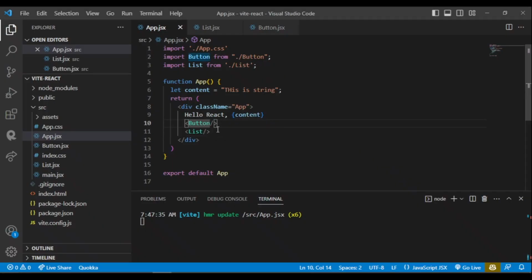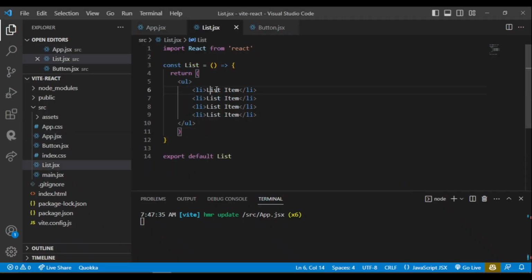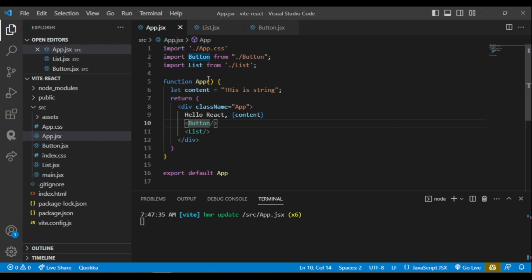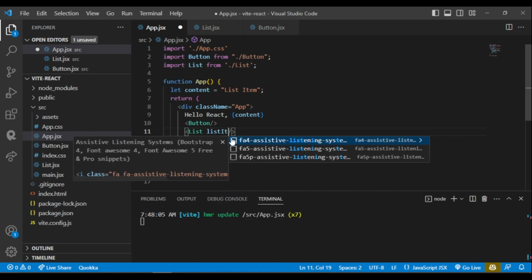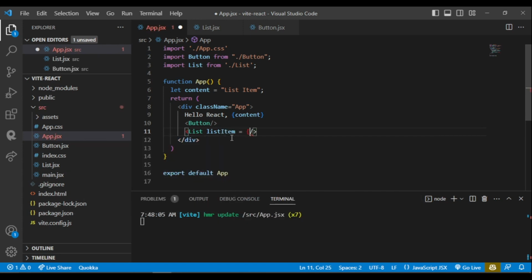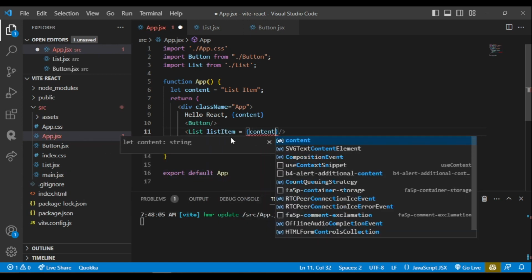Next is, if I want to pass this data for the list from app, like I have this data stored here in some variable, list item, I can use this variable and pass it as a prop. What is prop? Prop is a short form for property, and we call it prop in React. And I can name it anything. Because it's a list item, I would say list item equal to what I want to pass in. I want to pass in content.